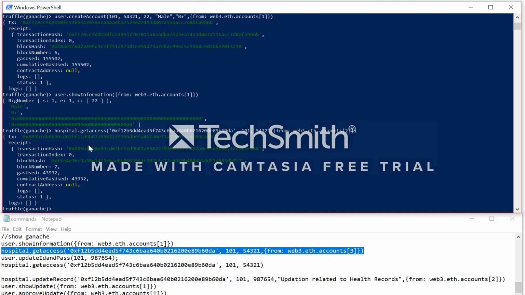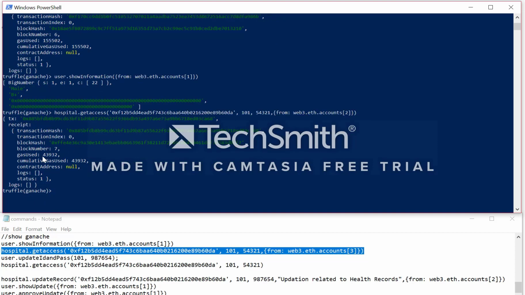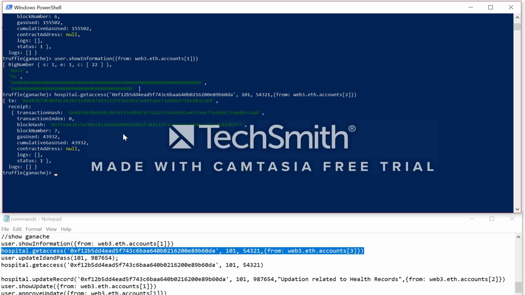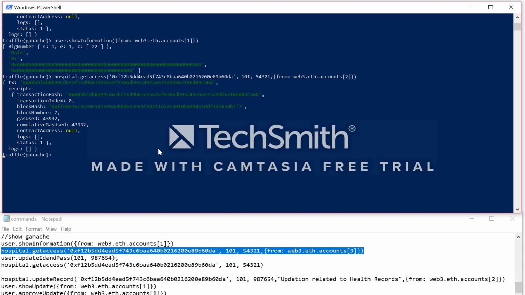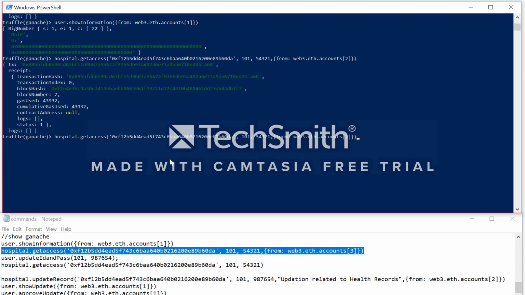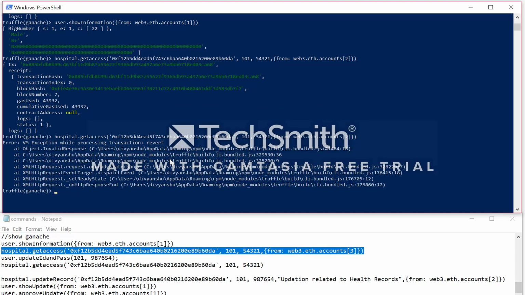Yeah, since I have got this transaction receipt, it means that the hospital has gained access to the user data. And as I said, the code can be used only one time, so next time I try to access the same user data from that same hospital, you can see that the transaction is reverted.